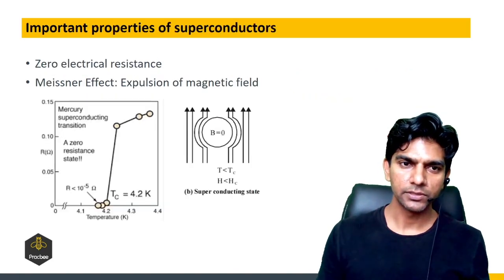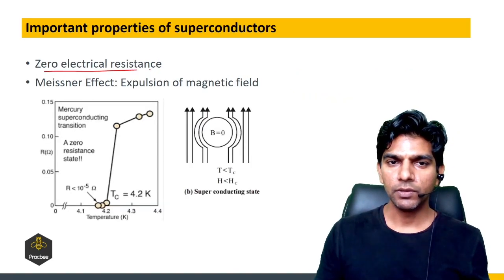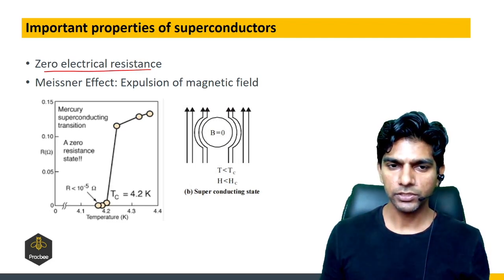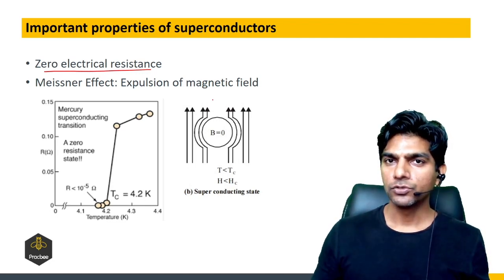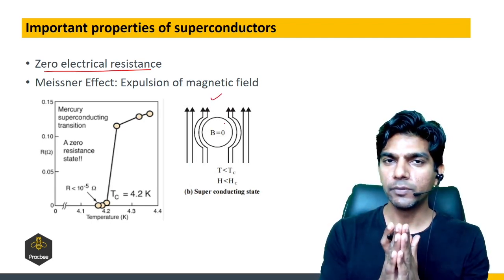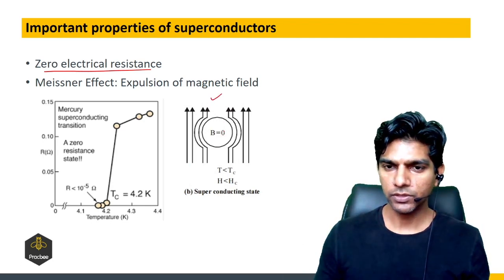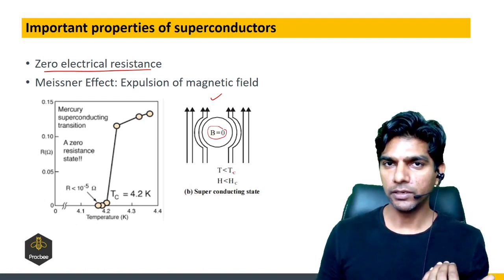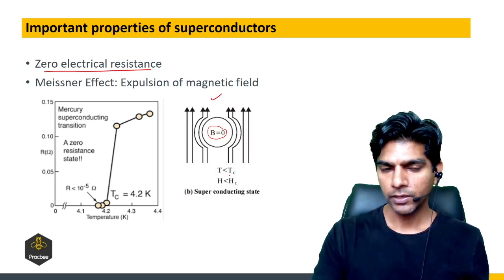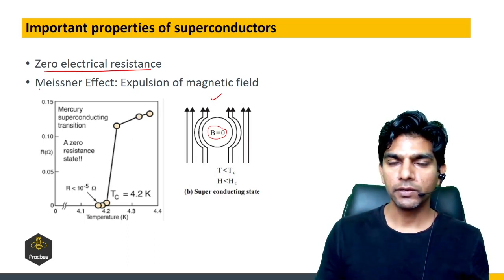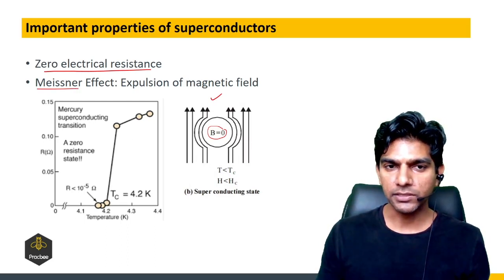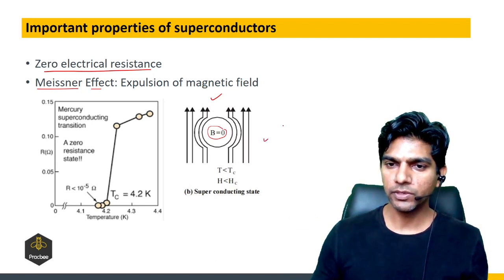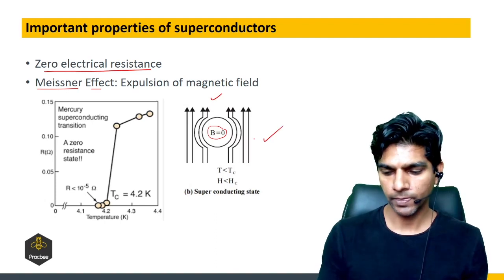Now let us see what happens. There will be zero electrical resistance when the temperature is below the critical temperature. And if I show the field lines, then all the field lines will be completely expelled from the material. So the field inside the material will be zero if the temperature is below the critical temperature. Do remember this phenomenon. In this case, the material will also exhibit the Meissner effect, in which the magnetic field lines are completely expelled out. So this phenomenon is also known as the Meissner effect.